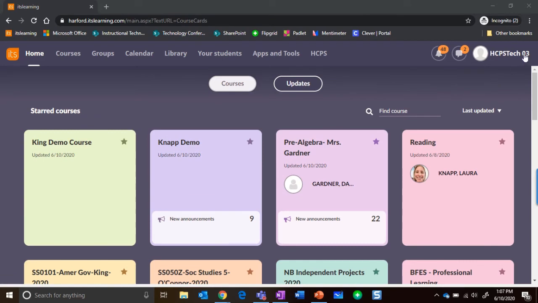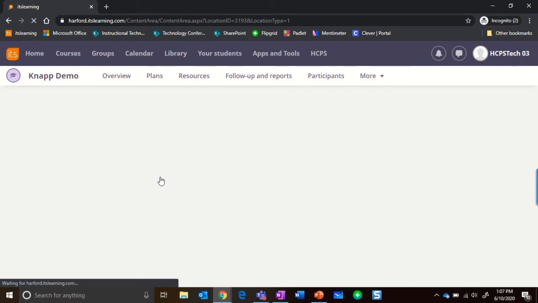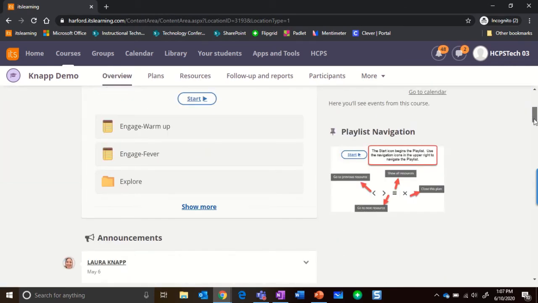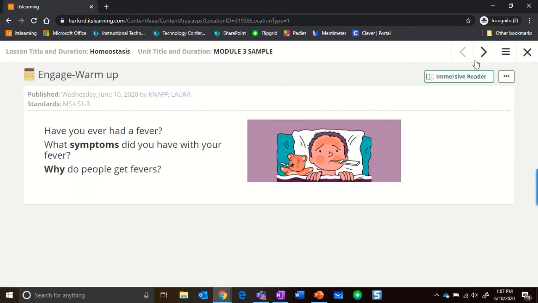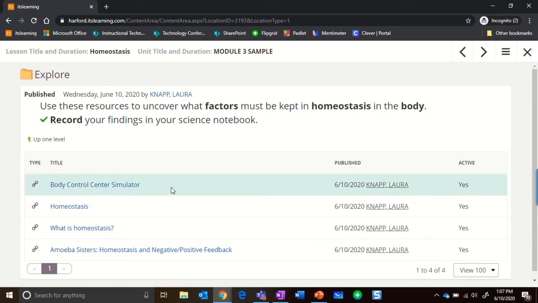I'm now logged in as student 3. And again, I'm going to go to the NAP demo course. And I have my plan, and I'm going to push my start button. And this student does see the simulator because I permissioned things so that that student would see that item. So groups and permissions will allow me to personalize my content for my student. In this case, I personalized it for a group of students, but I could also personalize it for 1 or 2 students when I go to that permissions menu.